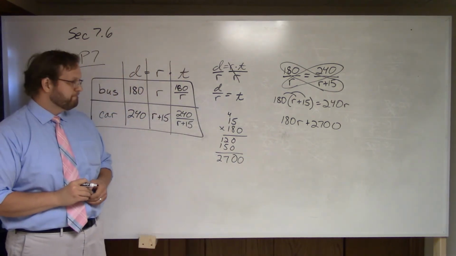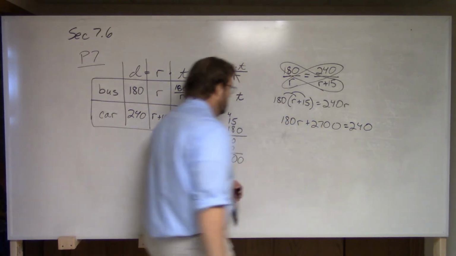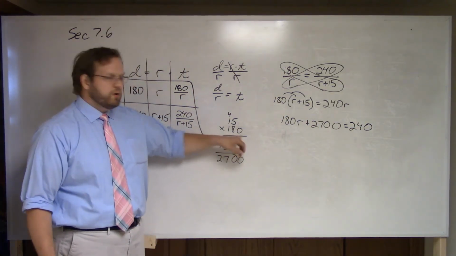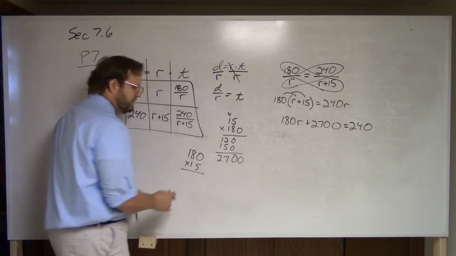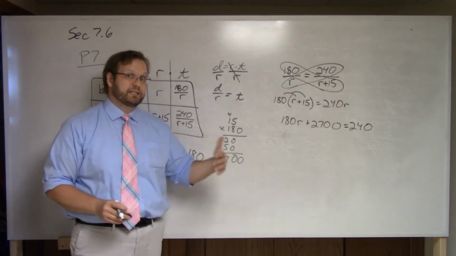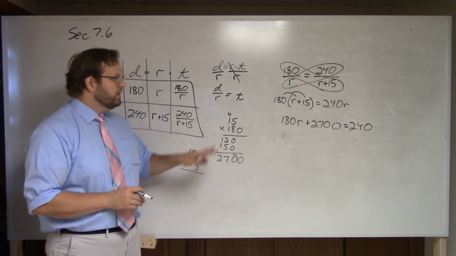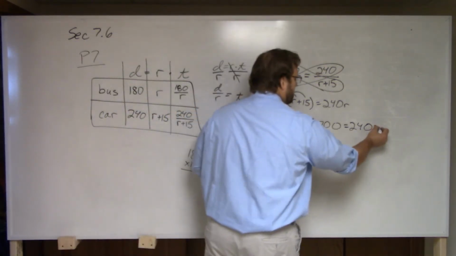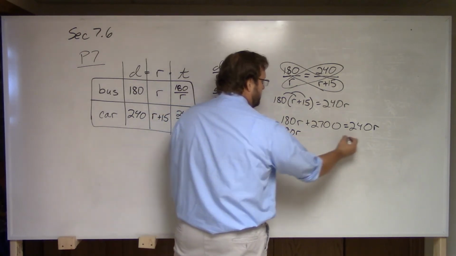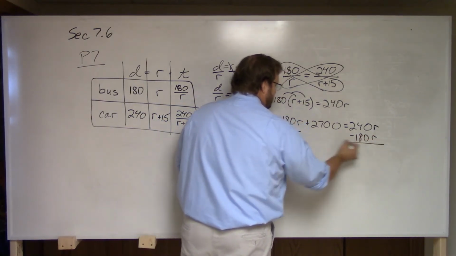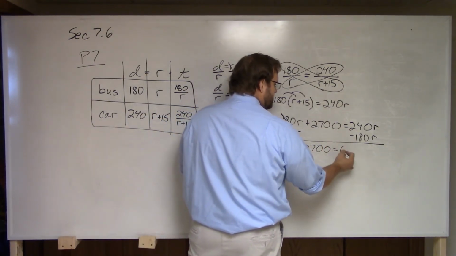Now, I go from there. If this is kind of throwing you off, then just write it like this. It's not the end of the world. This is a little bit more useful when there's a lot of zeros trailing at the end. You don't have to keep copying them through the whole problem. So with this, I forgot the r. We're at this point here. So then I'm going to subtract 180r to get 2,700 equals 60r.